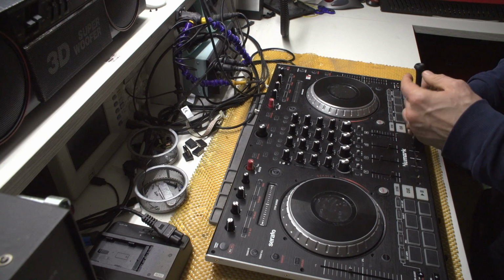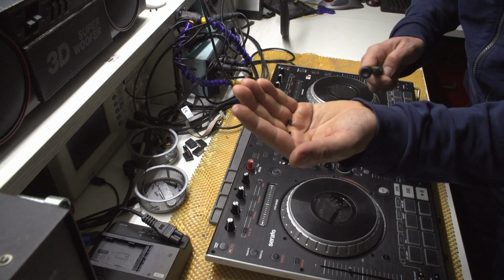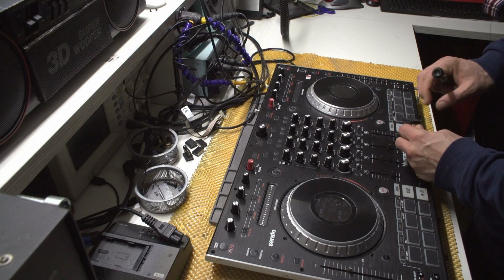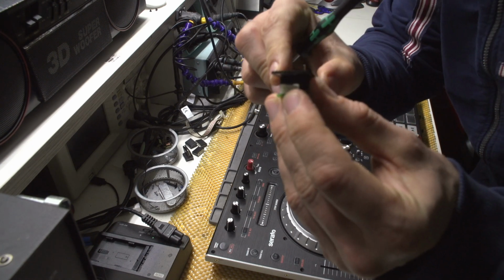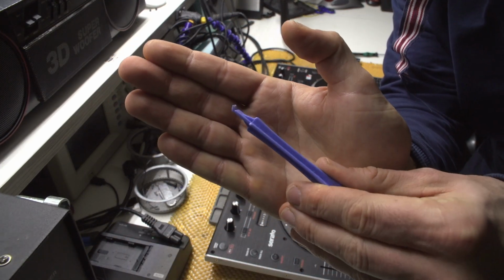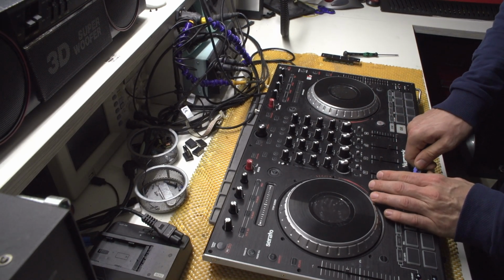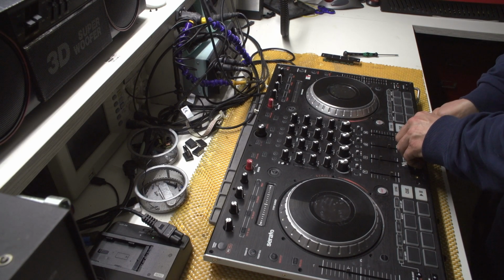Let me just check if everything is unscrewed. I will be removing the crossfader as well, and I think that the screws are of a different size, but it does make sense. So basically just pull this thing up, and you just disconnect it. There is a connector in here, and you just pull it. I will be using a pry tool, so yeah, let's see if I can just pull this thing up.